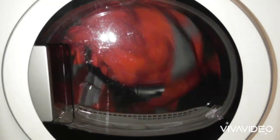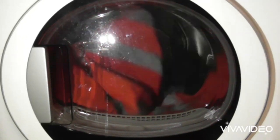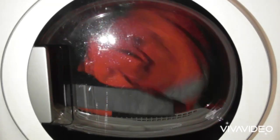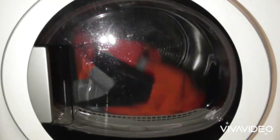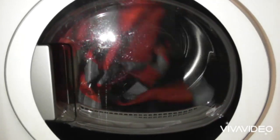With the Blomberg TR250, whether it skips onto the cooldown stage or not, I'll probably just catch it anyway. Depending on whether it skips the iron drying stage or whether it goes onto the iron drying stage, so catch it there again.